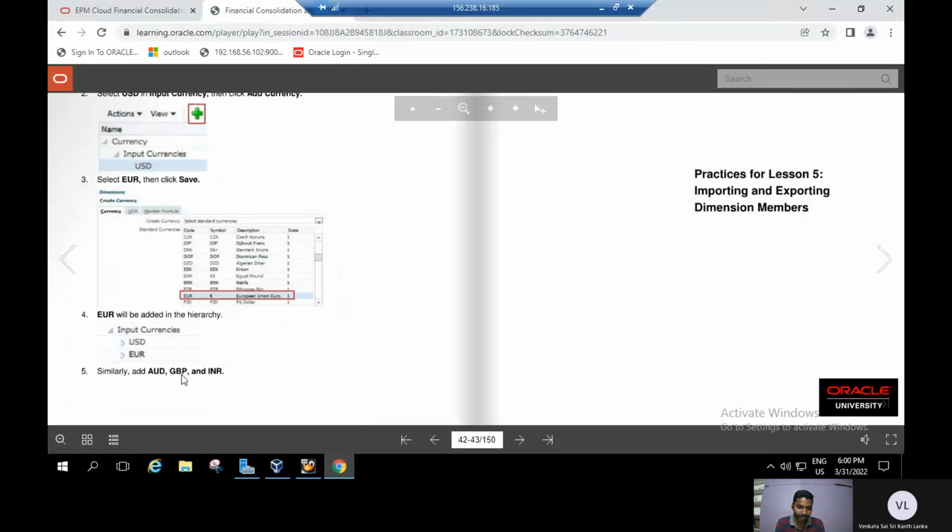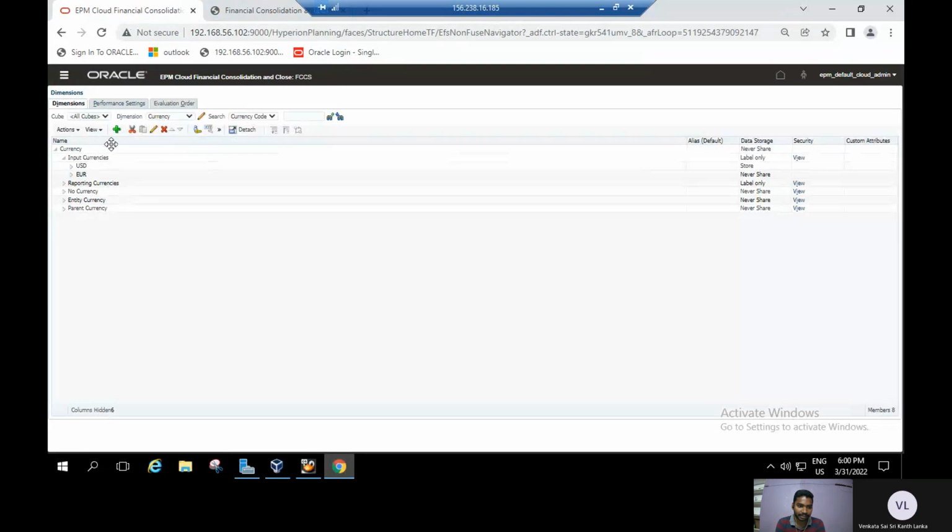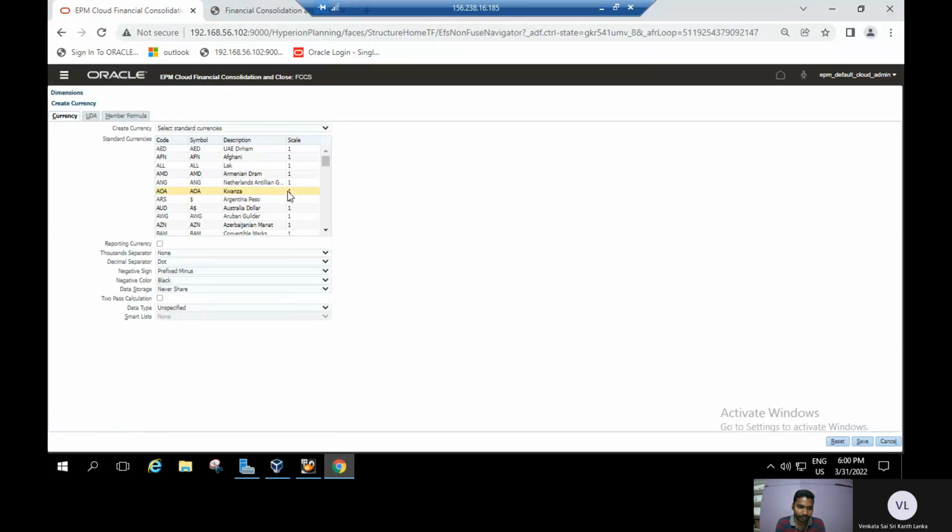Similarly, add AUD, GBP and INR. Now we will add those three currencies. Now clicking on the plus icon, select AUD, GBP and INR.